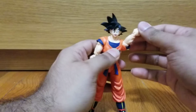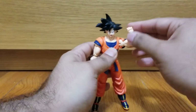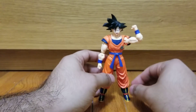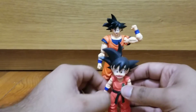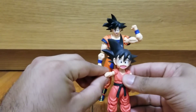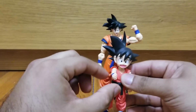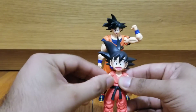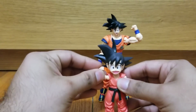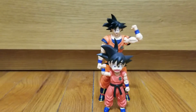So before I sign off, let's do. God, look how ugly that looks. Jesus Christ. You'd think Tamashii would be able to do so much better with that. Oh god, that just looks so disgusting. Sorry, I'm venting over here. Goku, Kid Goku. See, look how clean that looks, because it's a cap swivel in there, so it doesn't break the sculpt at all, no matter what you do. That's why I'm saying that this one is the best one. It pretty much is a hybrid of so much other stuff. So let's do that one iconic pose from the internets.